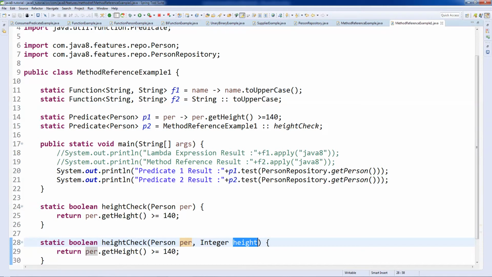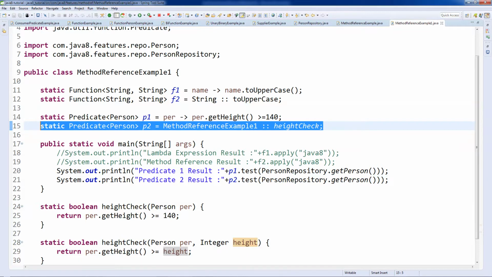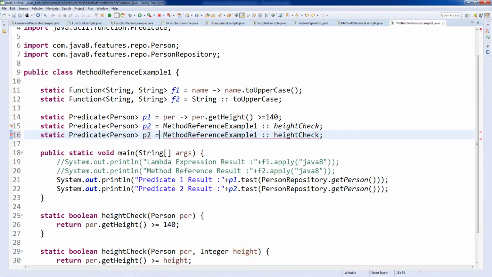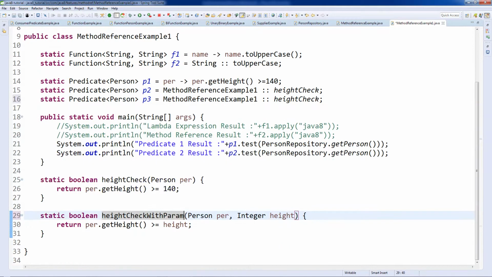Here instead of 140 you can use height, so the height can be runtime defined. Now I'm going to create a p3 here. Again I'm going to use the heightCheckWithParam, with the height param here.